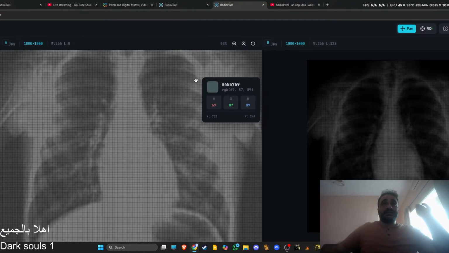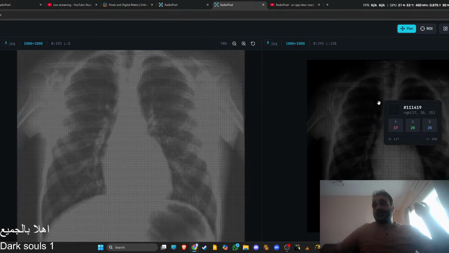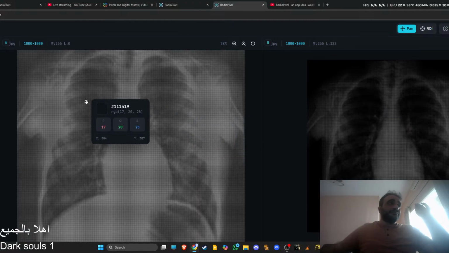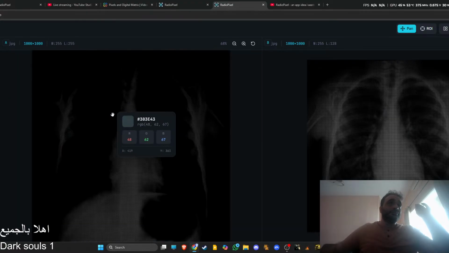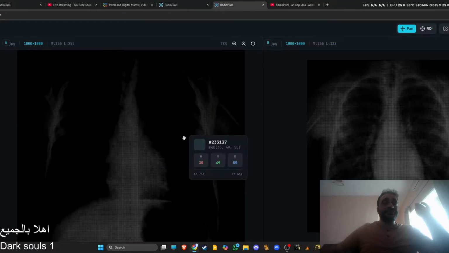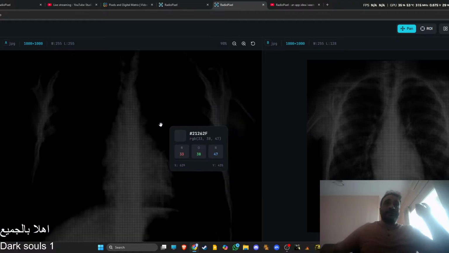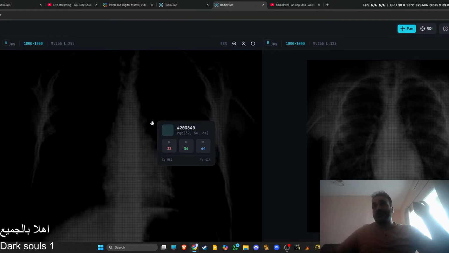We still have the pixelation. Let's do the bone window. This is the bone window here. Things are working, but I'm not sure what I should add, how I can make it more useful.